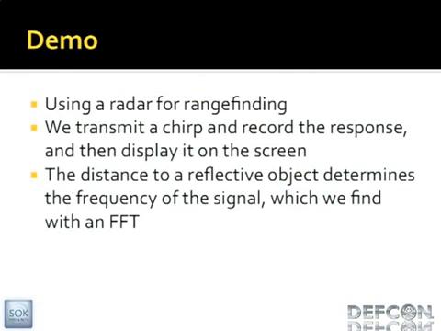So I'd like to try a demo now. I really hope this works, but I know how demos work at DEFCON, so we'll see what happens. Basically, we're going to try to do a range finding demo. I'm going to take this thing and set it up to generate a chirp, record the response, and display it on a screen. There'll be a couple of plots there, and I'll describe those when they come up. But basically what you should be able to see is the distance to a wall or something come up as a stronger signal at some range. We'll plot it with respect to range, and all that processing is done with an FFT.